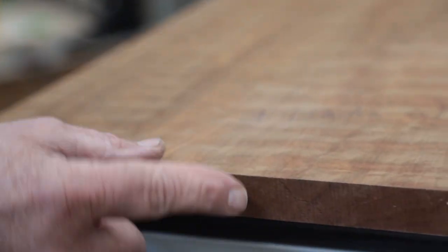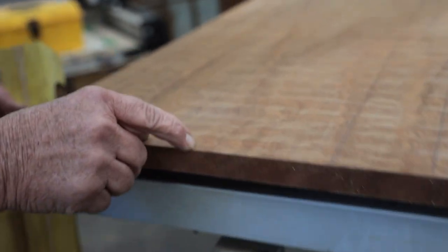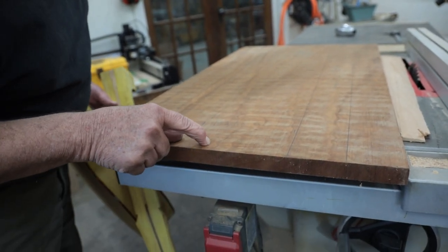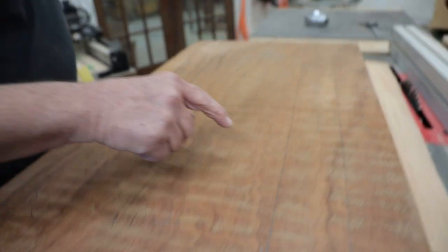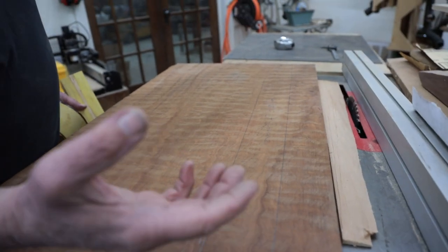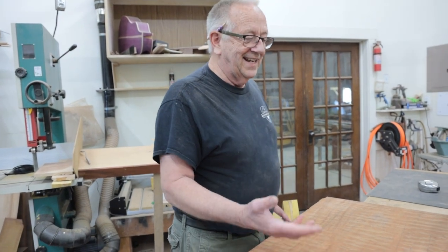Four sides and four backs right here. Oh, there's something I hadn't noticed — there's a crack, I'm going to have to put this on the other end. I can see that crack right there. And I'll be able to get two fretboards out of this. I'm not necessarily going to put that in the same guitar, but on another one. I would love to have that on another guitar.